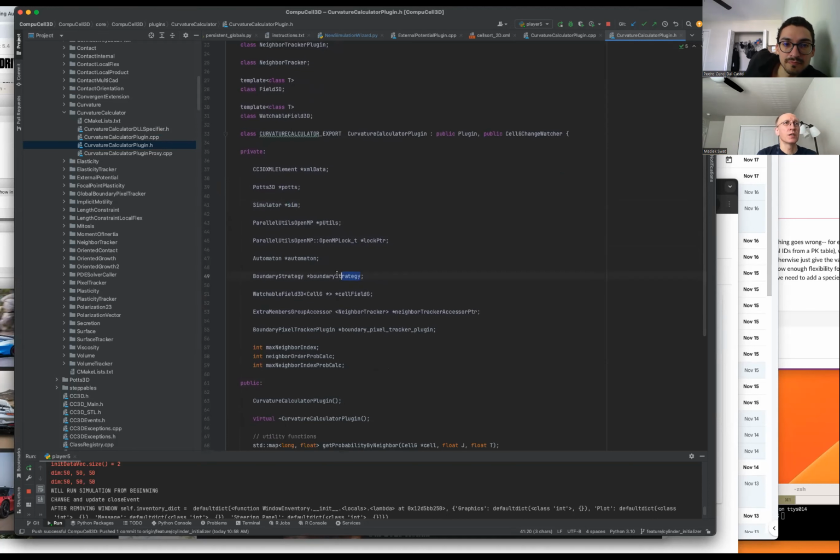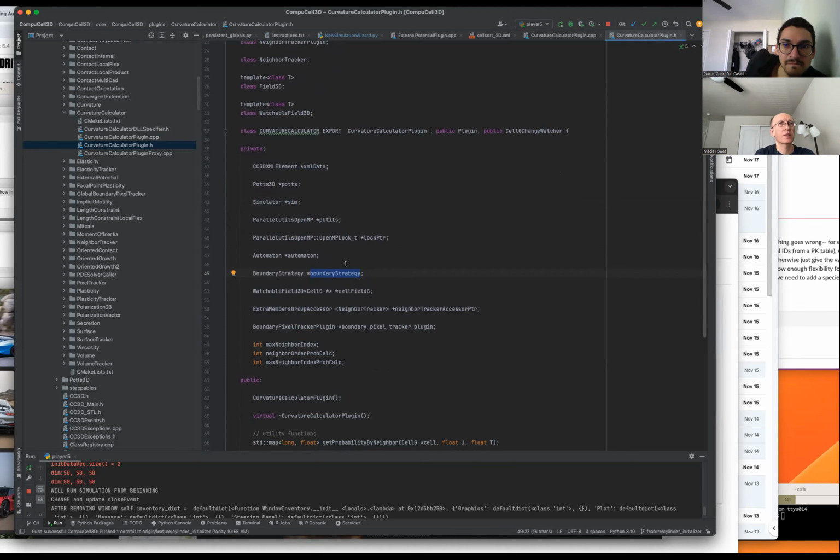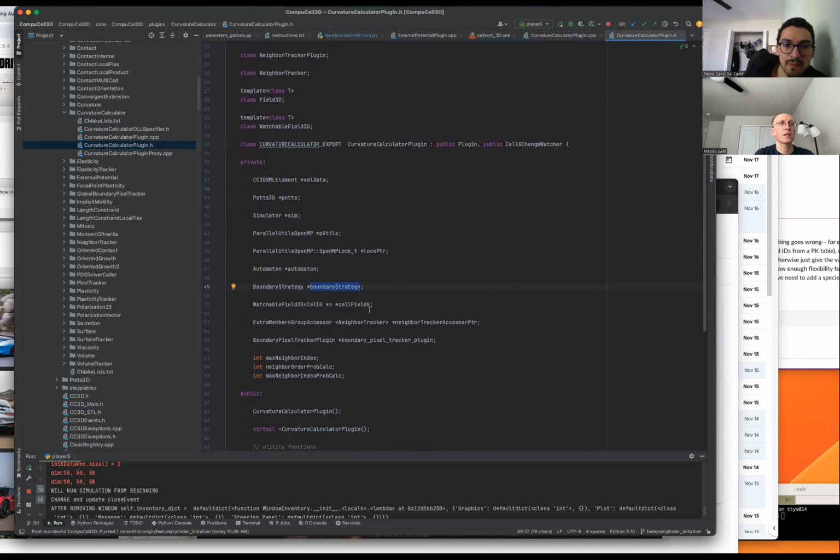Boundary strategy is the object that manages pixel iterations; it knows how to iterate over pixel neighbors, and it knows the neighbor order, stuff like that.